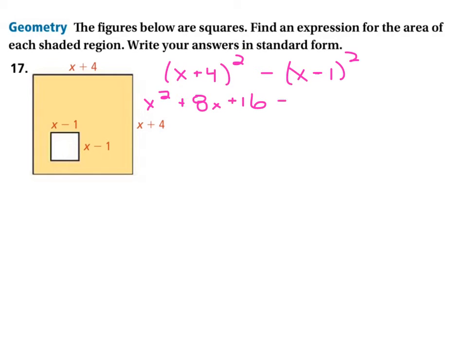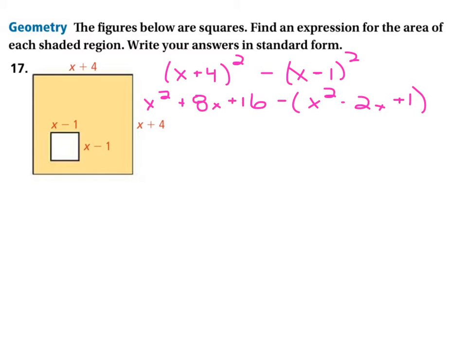Okay? Now what we're going to do is take away, and I'm going to put this in parentheses because whatever we take away, we need to change the sign of everything since we're subtracting it. So we're going to say minus all of this. Again, we're going to do the same thing. We take the leading term, x, and square it, x squared. Now we multiply the two terms together. x times negative 1 is negative x, or negative 1x. And if we double it, we get negative 2x. And then we square negative 1. Negative 1 times negative 1 is positive 1.